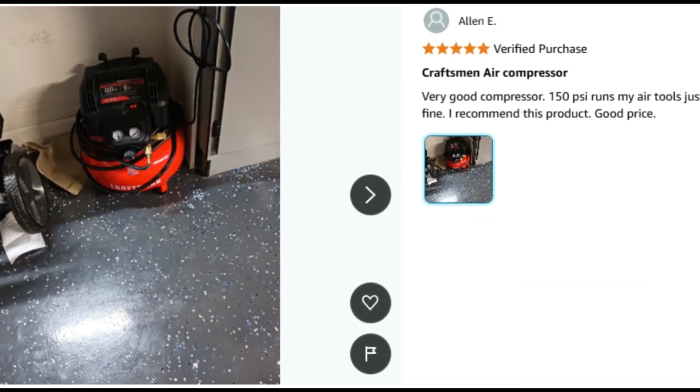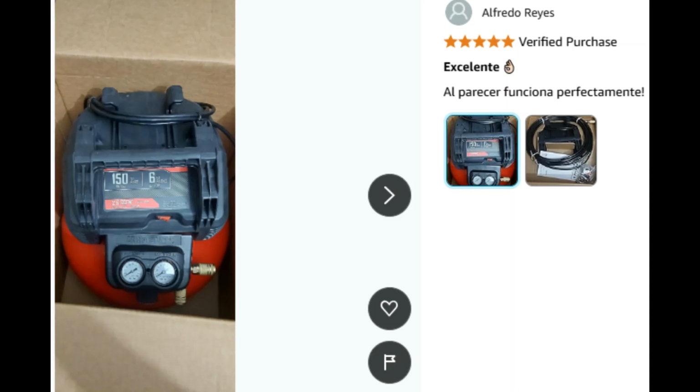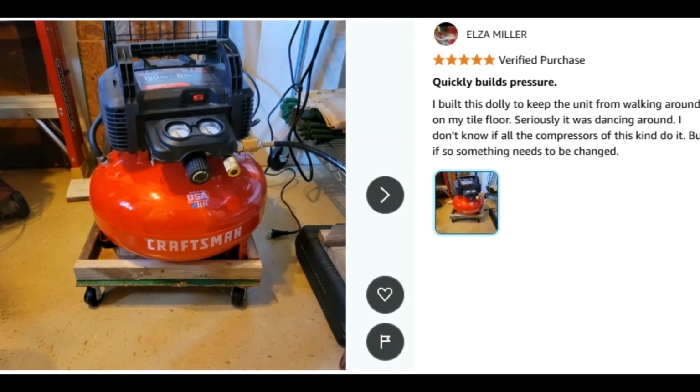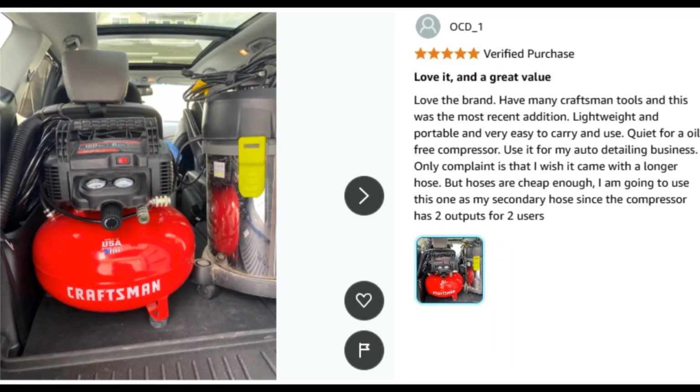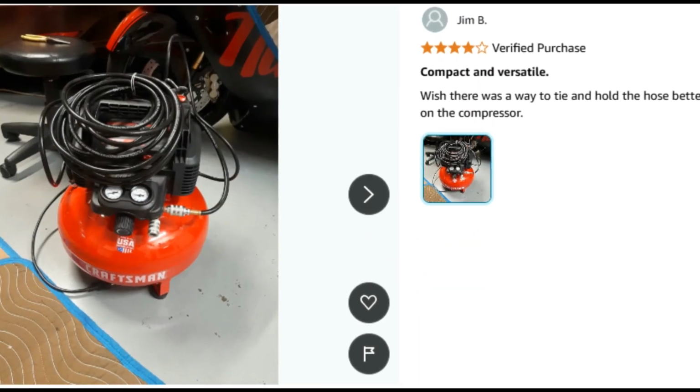You may not have success running two active roofing nailers on this compressor, or a sander, but that's not its intent. Instead, you get a decent amount of air and reasonably quick recovery time at an above-average value.